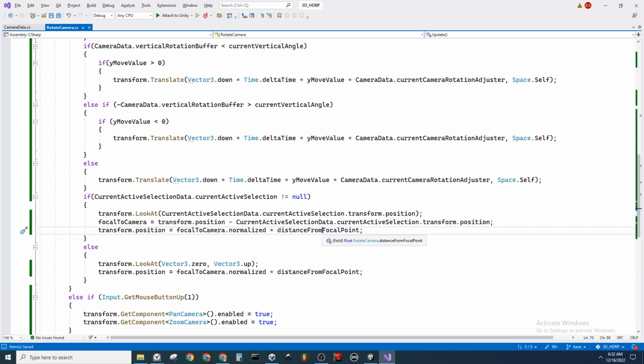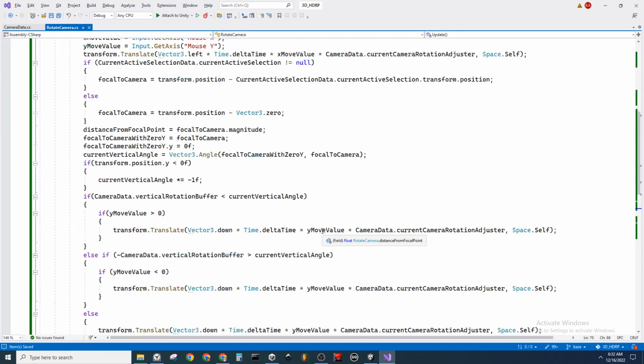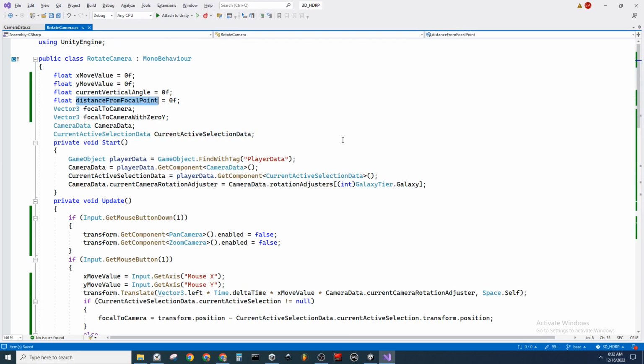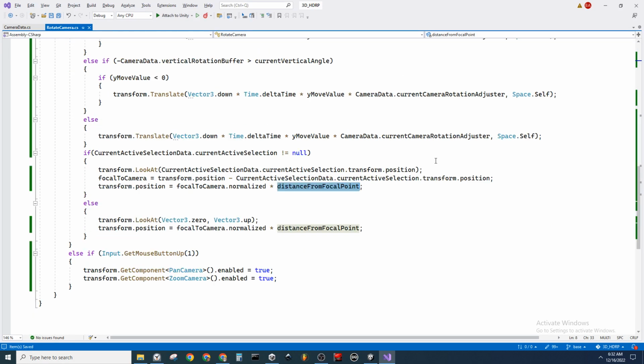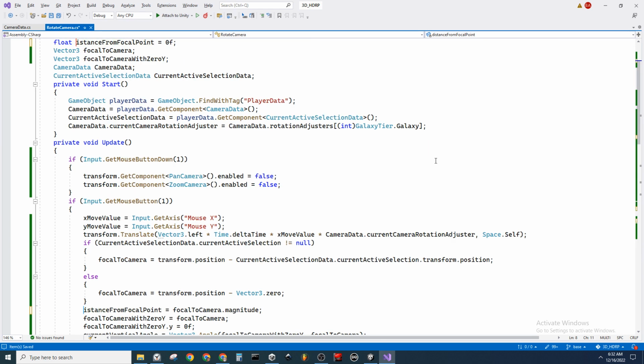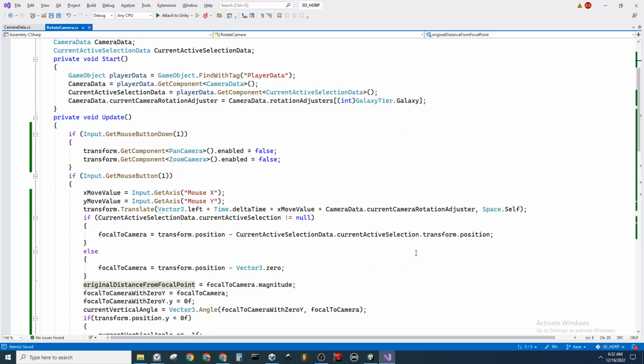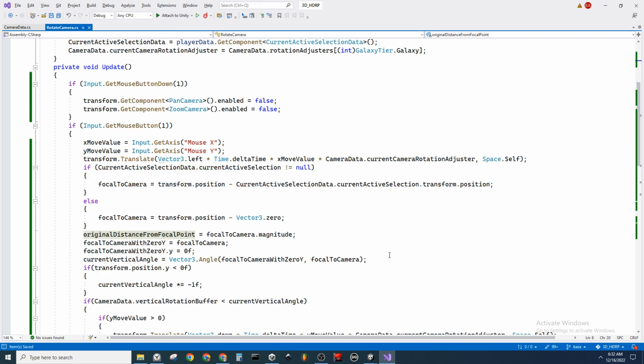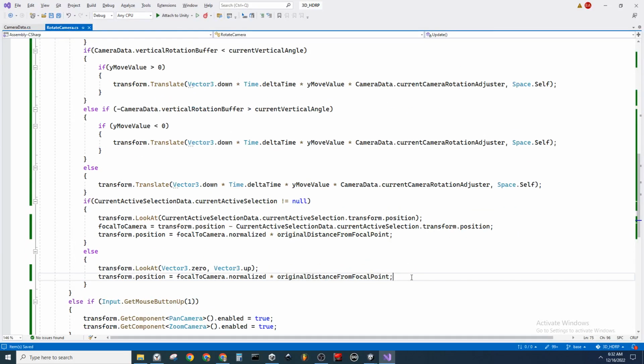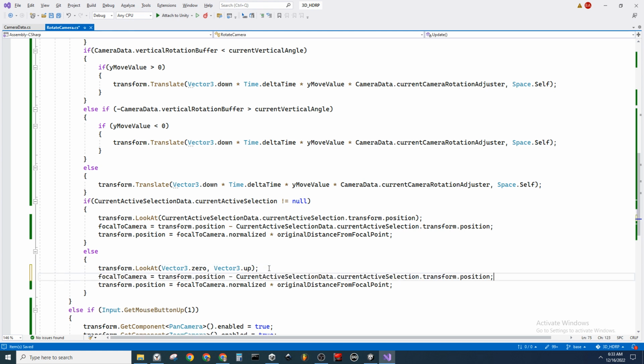And then I'm going to rename this to original distance from focal point to be more exact. And then what happens here is the focal to camera just readjusts itself basically.